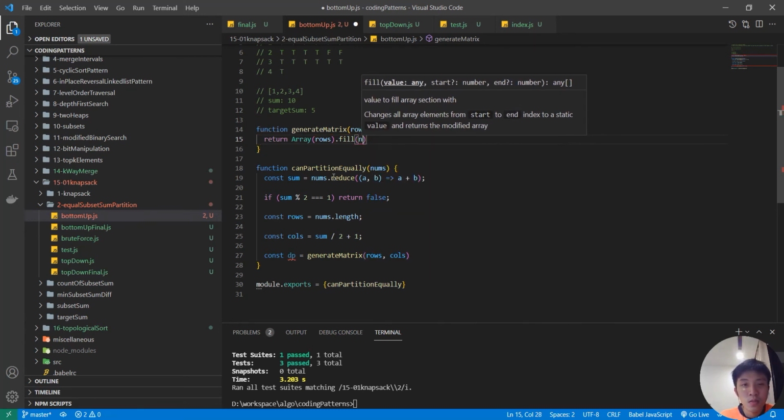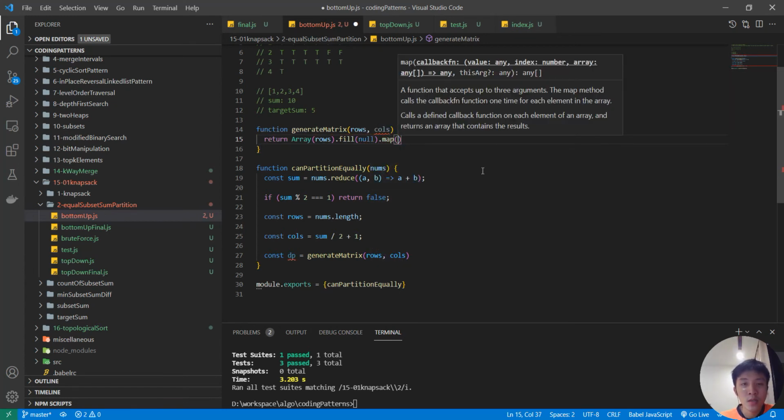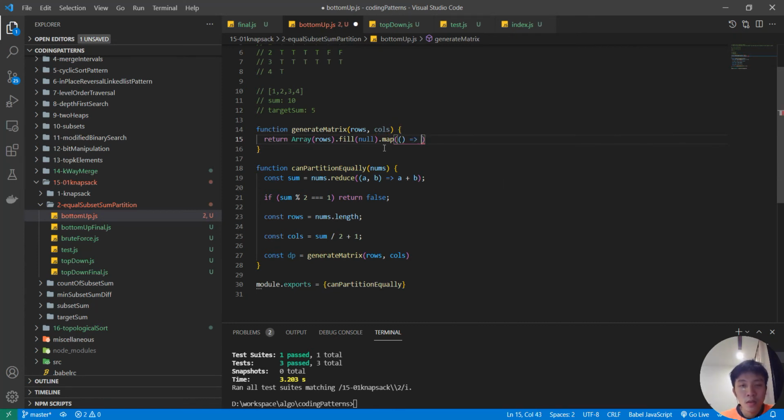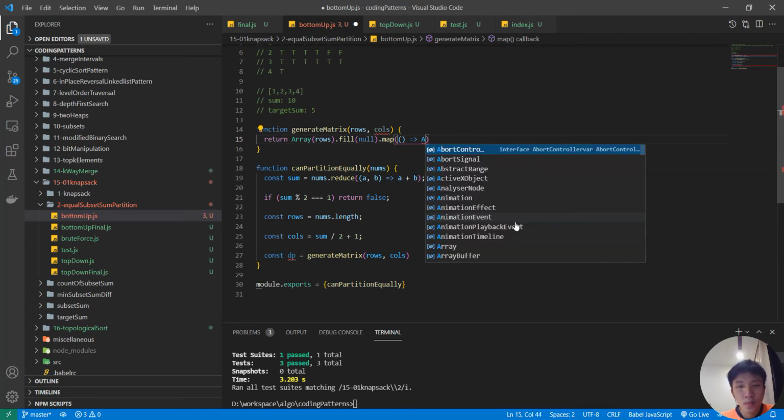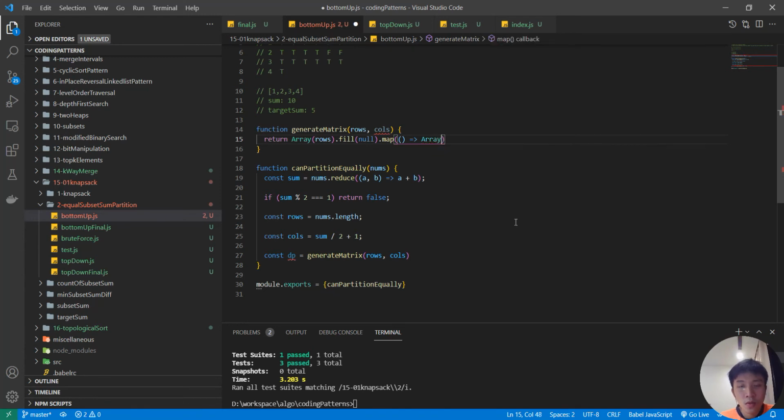And I will map each value to another array, right? So by doing this, we have a 2-dimensional table. For each row, I will map into a new array of total columns.